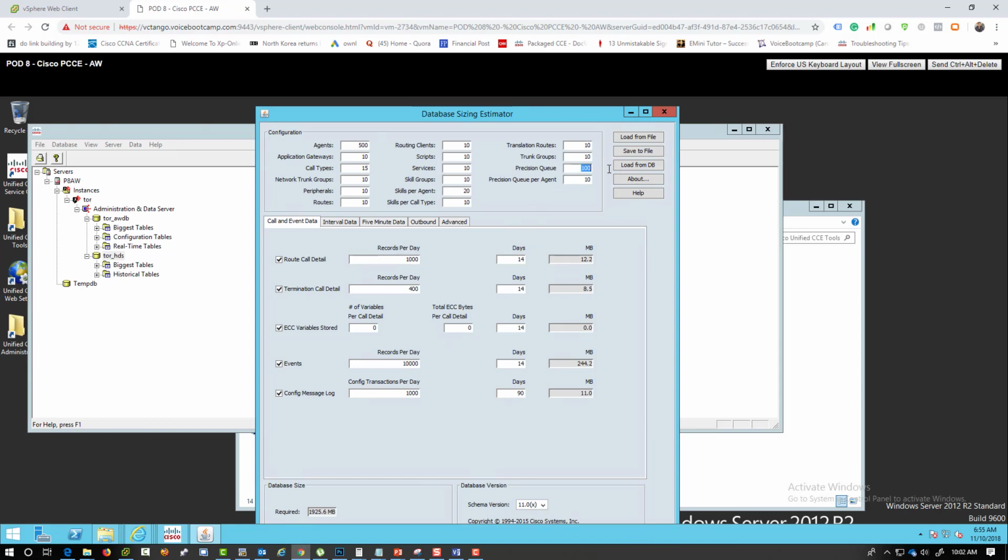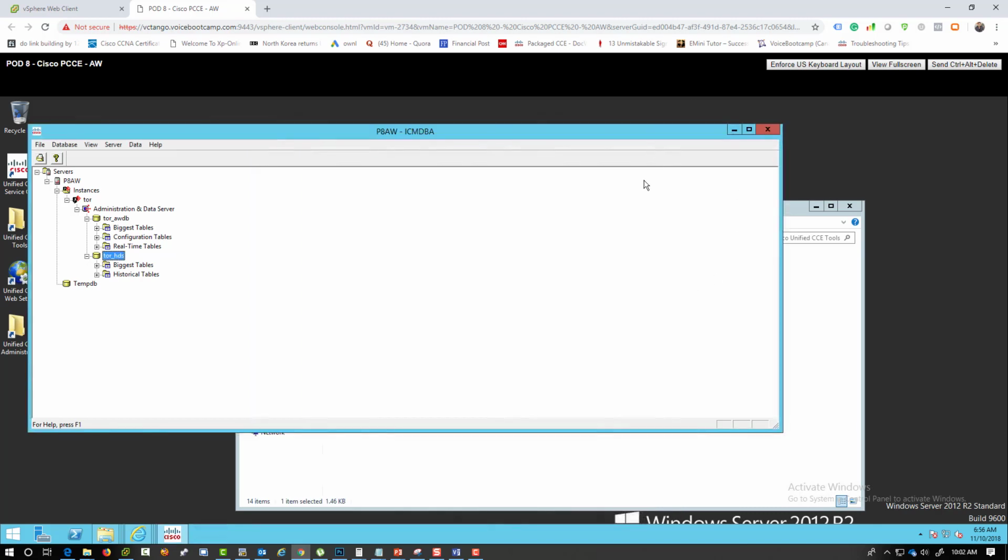As you can see, if I increase the value here, whatever number I increase, look at the size of the database required. It increases itself. And you can of course change the version to see what version the database is designed for, or the size. So again, if I remove the event log, you'll see that these values start to decrease. So use this as a kind of sizing capability. Of course you can always add more space than you need.